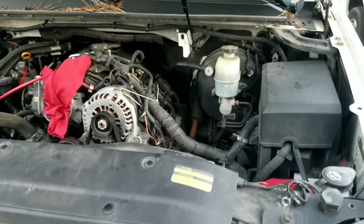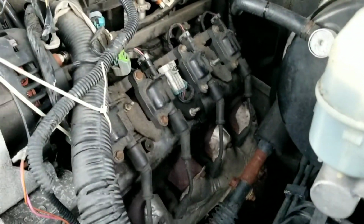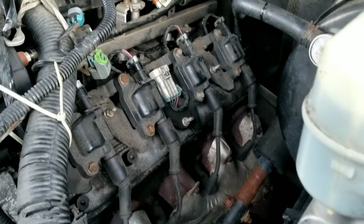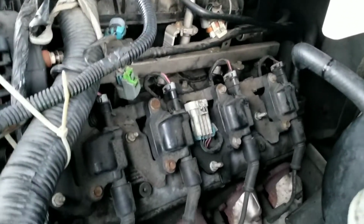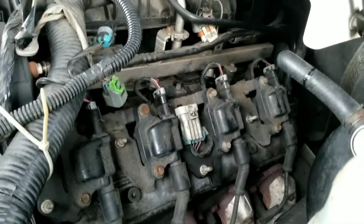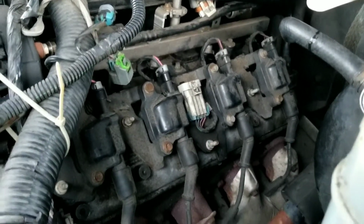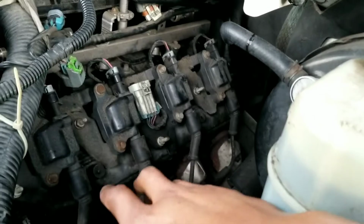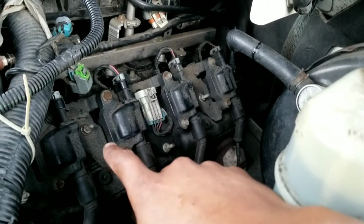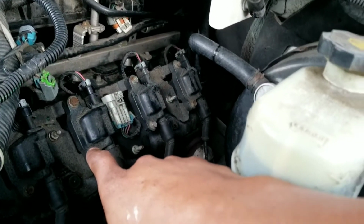Alright guys, so here we are. A quick update showing you guys what's going on. We put the valve covers back on, and then we connected everything for the ignition coils. Again, this wasn't a how-to video, but I'm just showing you a quick video that we are still working in the shop getting things done. Again, it's chilly out here, so it's taking a little bit, and trying to record everything makes it a little bit harder. But again, replaced the valve cover gasket, like I said, with the Felpro gaskets. Then we just went ahead and installed the ignition coils, connecting everything.